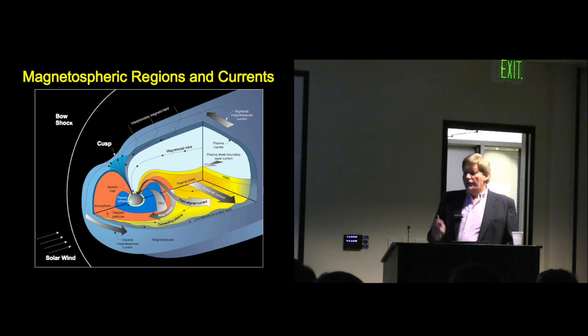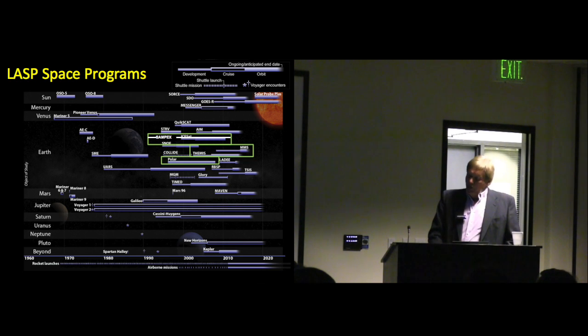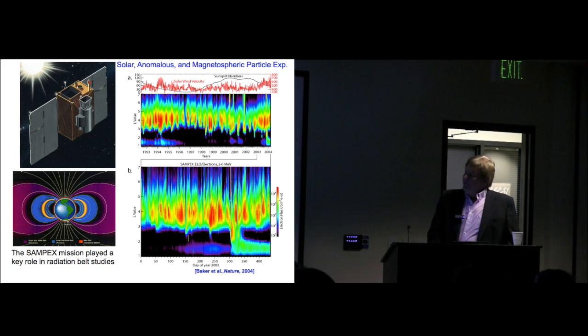Getting more into the things people traditionally equate with space physics, the sun as the driver, now what about the Earth as the recipient of those driving forces? Textbooks show this cartoon figure of the Earth and its region of magnetic influence, the magnetosphere. It's very placid and smooth and laminar, and very misleading. What we find when we really observe the system is it's very little like this. You can recognize the features, but it's much more active and dynamic than one would guess from these figures.